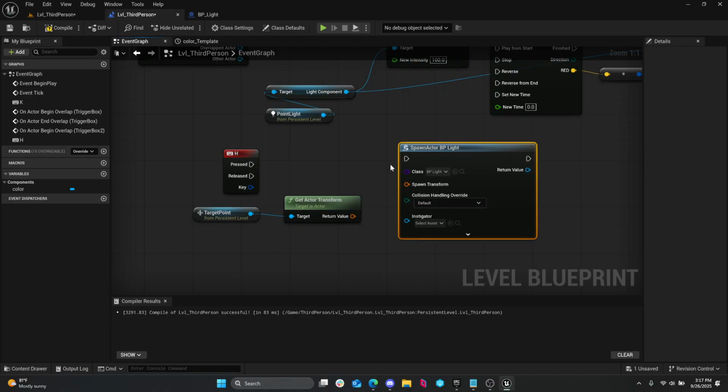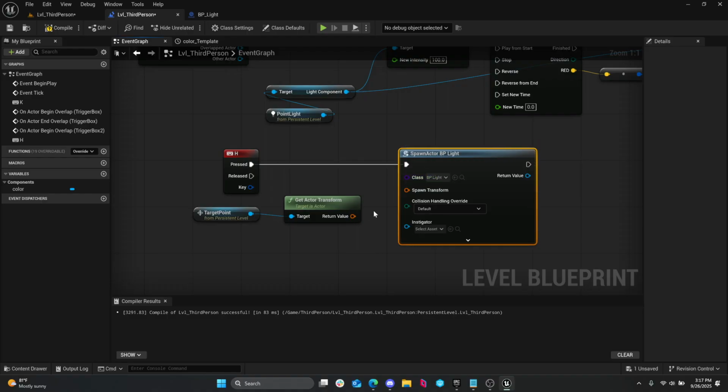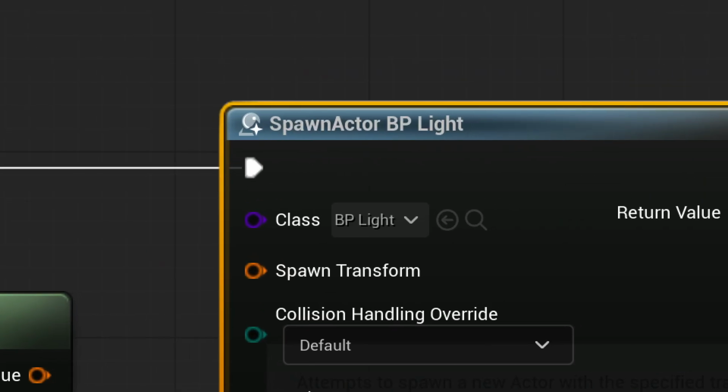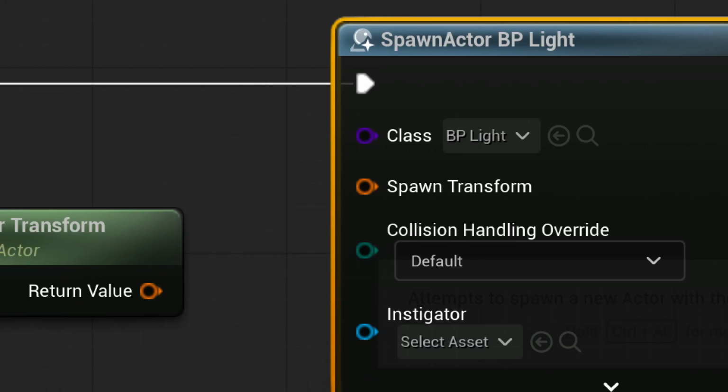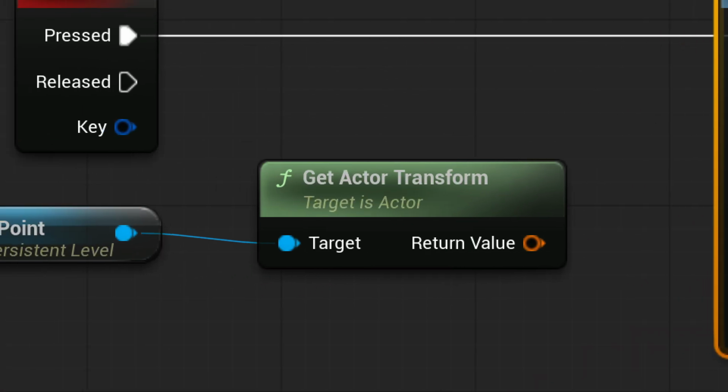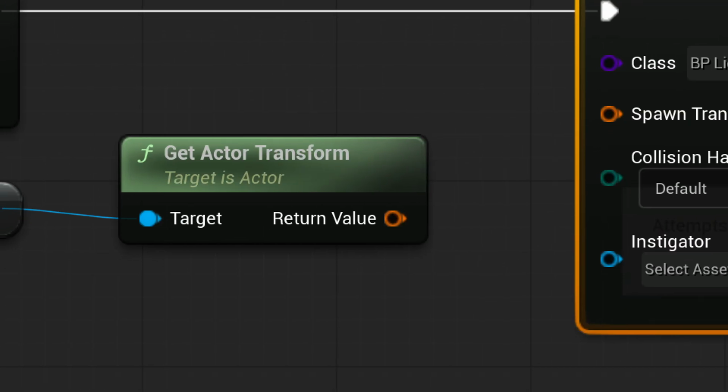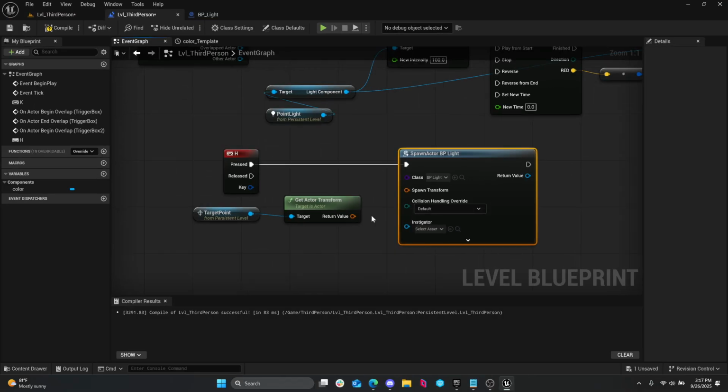All right. We're going to connect the pressed H button to the input on spawn actor from class. And we want BP light to spawn where? We want it to spawn from the spawn transform, which is the transform value from the target point. So we need to connect this orange to the orange.